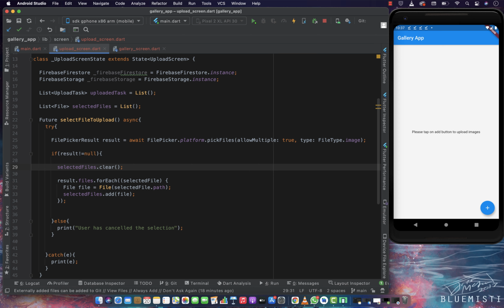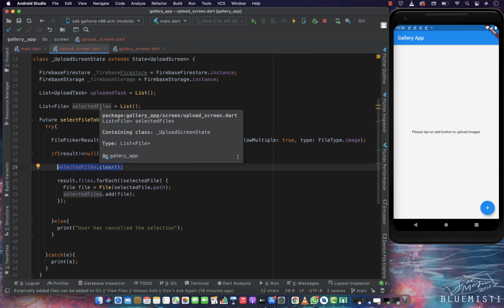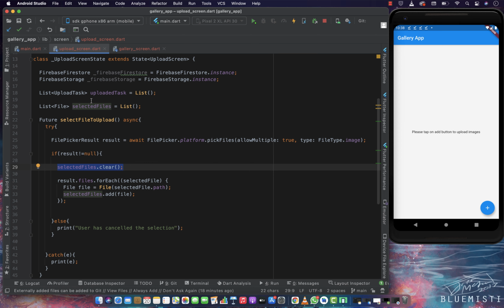However, if the user goes for a second attempt to upload some files, it will definitely have some previous files, and we don't want them to be re-uploaded on the server. So before adding the file that the user selected at that time into the selectedFiles list, you have to make sure that it does not contain the previous files, so that we can upload only the files that the user selected at a particular instance.